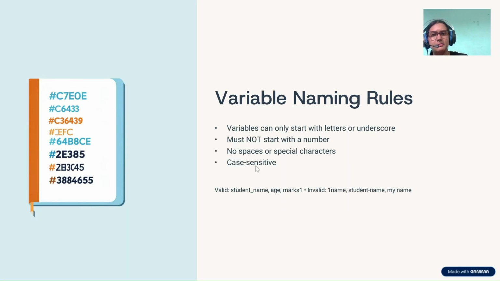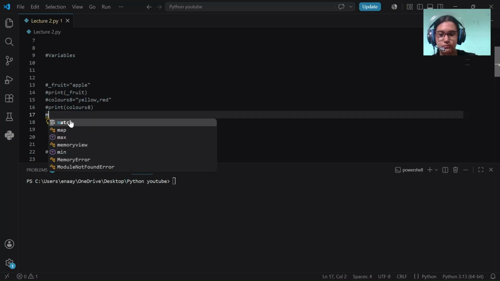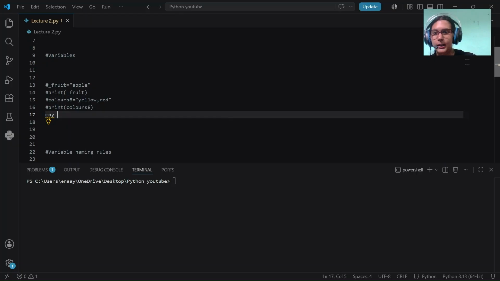Alright, we didn't try with spaces, right? Since we're trying everything anyways, let's just try this too. If we try to leave a space in a variable name, right? I have no idea how to name things. Bear with me, please. Maybe. And we assign 7 to it.